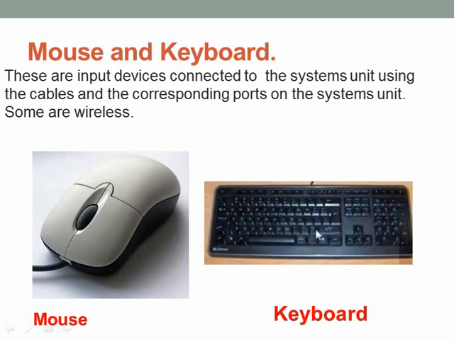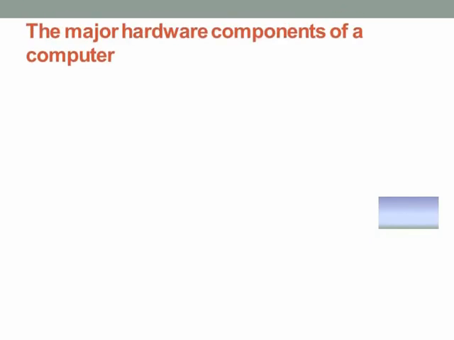So let's go to the next: the major hardware components of a computer still. So we are done with the desktop computer. We saw its components, but those are the major hardware components. I'm going to show you the things that without them it will not work automatically. You can talk of the printers and whatever, but I've not talked of them because what I've shown you are the things that you're going to use for the practicals directly.